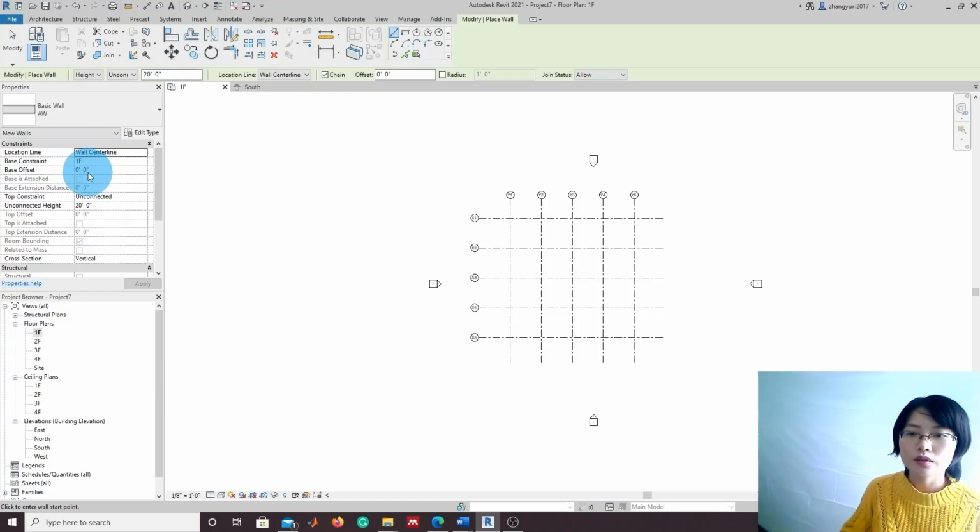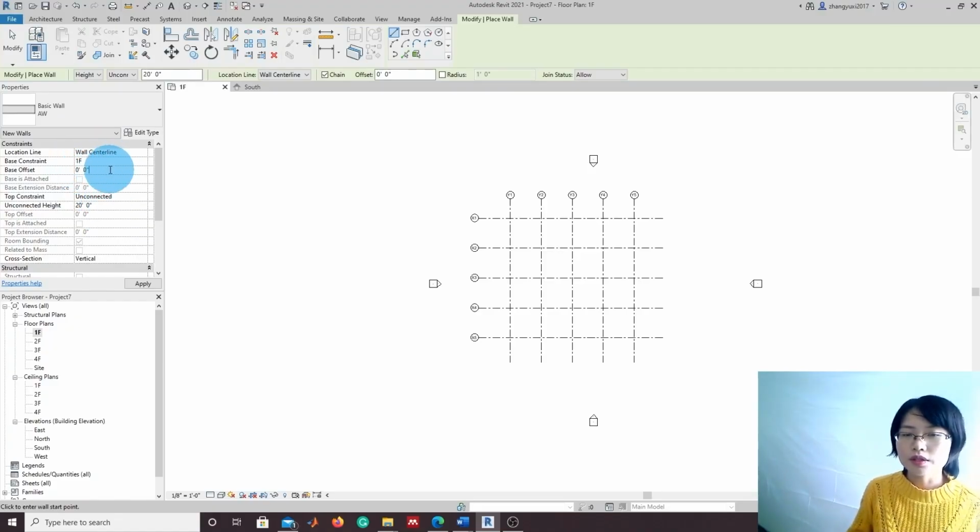You can also set the base offset, which means if you set the offset as 1, your base of wall is 1 inch above the 1F level. And here we want to create walls for the first floor, so we just use the base offset as 0 and the base constraint as 1F.